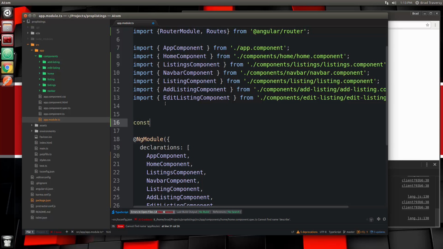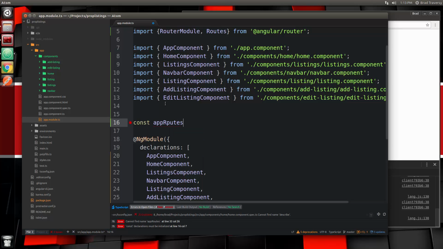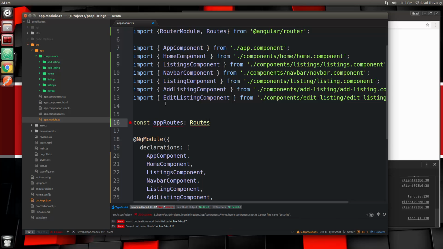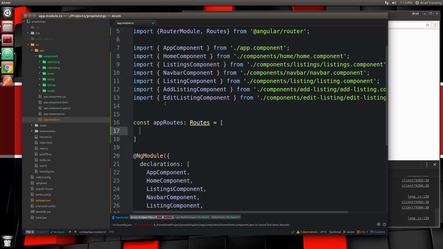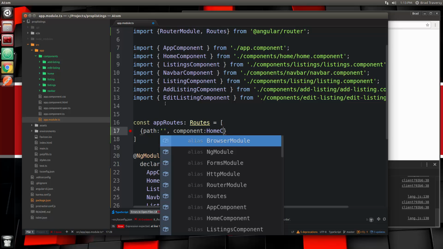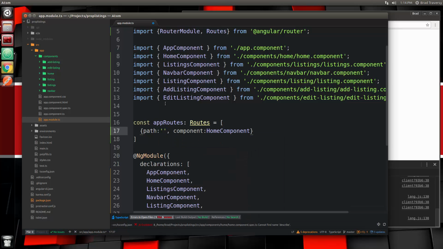So we're going to do const appRoutes, and we're going to give it a type of Routes, and then we're going to set it to an array of route objects. So this will have a path. This is going to be the home page, so we leave it blank, and then specify the component, which will be the home component.